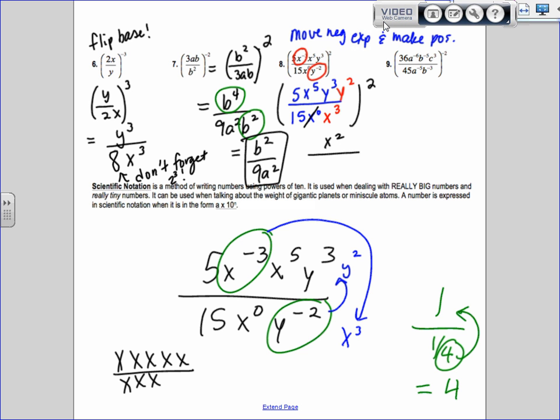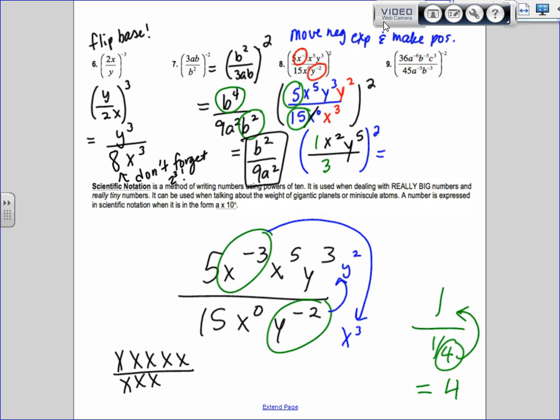What about my y's? Where are all my y's? They're up top. How many do I have? 5. Faisal's all over this. Got it. All right, now what about my numbers? The 5 and the 15. 1/3, just like before, right? Just like normal fractions, they still reduce out to 1/3. Don't reduce them and be like 10. That doesn't happen. You can't subtract them. Just like normal fractions. All right, and then it's raised to the 2.